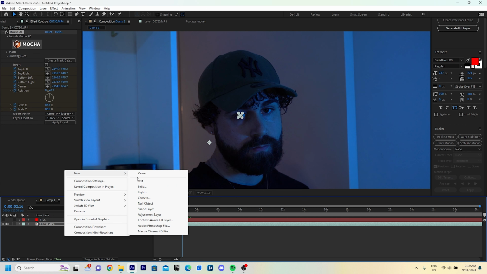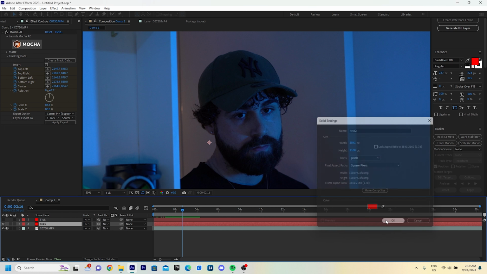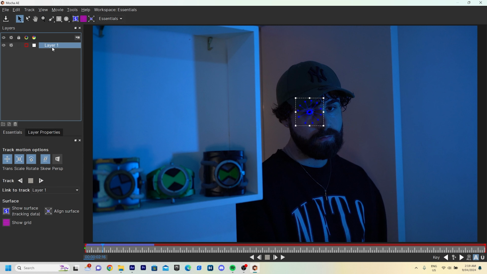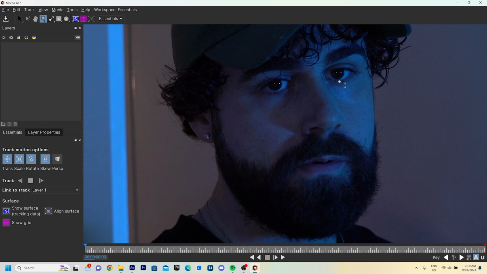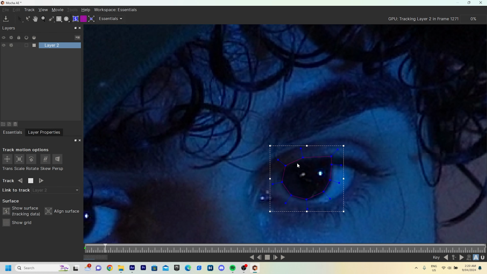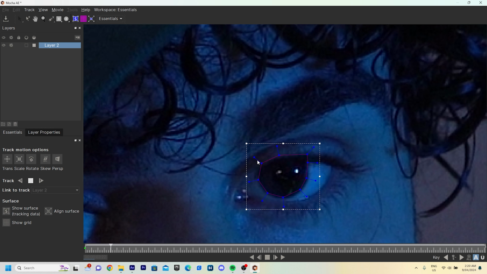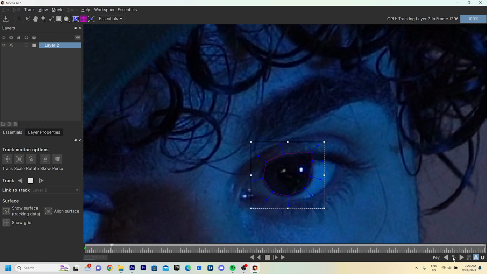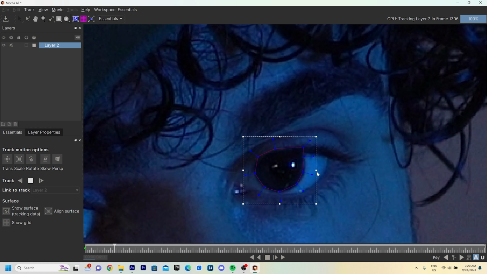We're going to create a new solid. I'm just going to name it track 2. You could name it left or right, but I'm not going to do that. Open Mocha. You can delete this so you don't get confused. Go back to where you want to begin your track. Zoom in and do the same thing. Now your track might change shapes a little bit, but that's okay. We're going to fix this with masks. For any other effect, this might be a problem and we could solve that by keyframing the actual track itself, but I'm not going to confuse you today. Let's just stick to the basics.